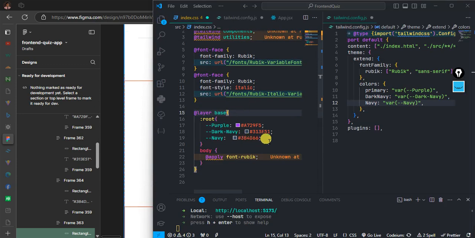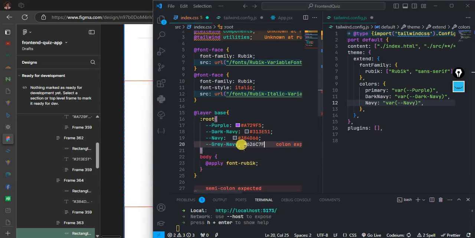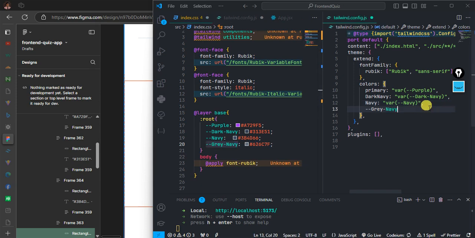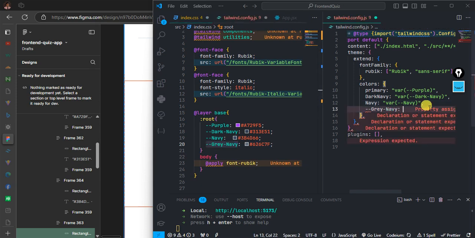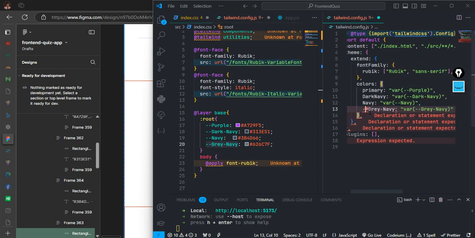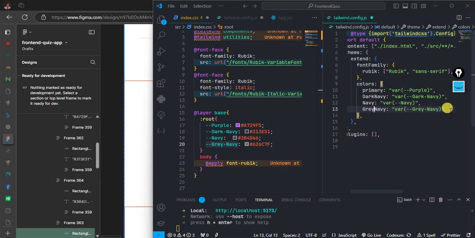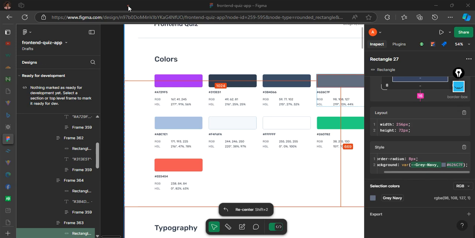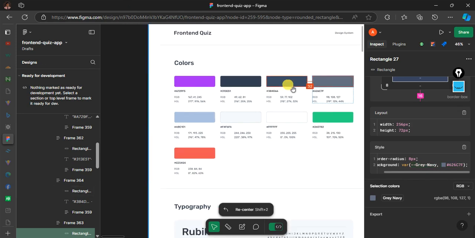So for here, we just need to define the stuff, paste the stuff, then we'll copy this name, paste it here, then paste it here. But we need to remove this one. So anytime we call this gray navy, this is what it's going to give us, like that. So the other one, is there anything on that side?